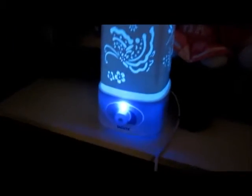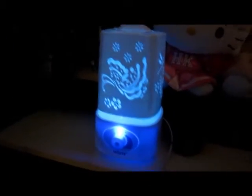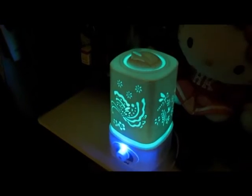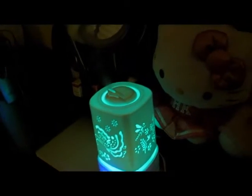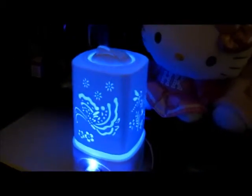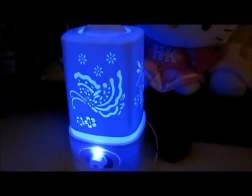You like my little diffuser? I just got it today in the mail. It's so pretty, and what it does is give out a cool steam and it smells good. I also put some kind of scent in, and it's called Hawaiian. Oh, it smells so good. See that? Pretty. Come on, Gizmo. You still won't give it to me.